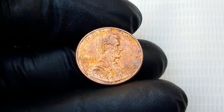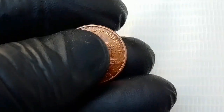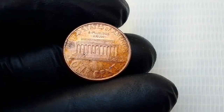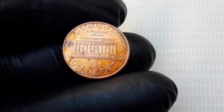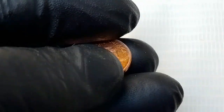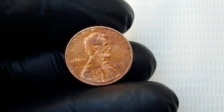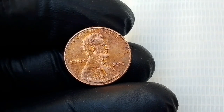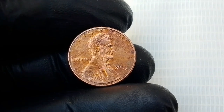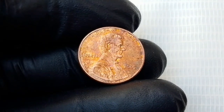For most people, the penny would have gone unnoticed, blending into the sea of coins that people regularly used for small purchases. However, a few individuals with a sharp eye for detail quickly realized that this coin was not like the others. Coin collectors, always on the lookout for anything out of the ordinary, began to scrutinize the 2005 pennies and discovered something remarkable about this particular coin. It was the rarity of its composition and the way it had been struck that piqued their interest. The word spread among the coin collecting community like wildfire.